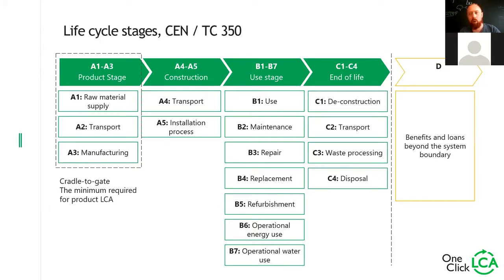What we are actually recording depends a lot on what you're trying to do. So there could be schemes like in Sweden where they are only looking at A1 to A3 and maybe A4 to A5. In Finland, they might do A1 to D. LEED does A1 to C4. So it very much depends on what you're actively engaged in from a certification point of view or calculation point of view.